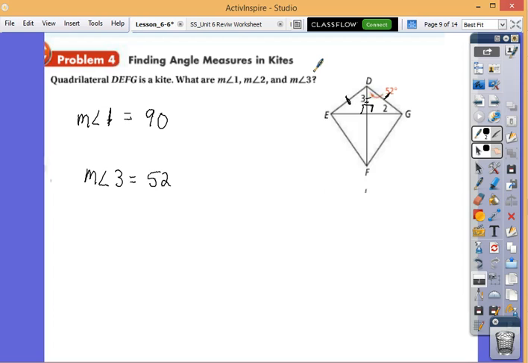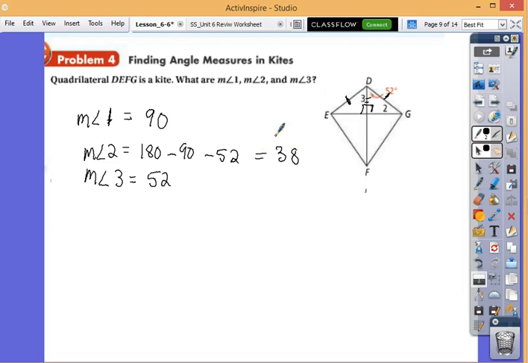But I'm just going to shortcut you and say, when you look at a kite, don't even go through all of that mentally. Just say, oh, the two smaller inside triangles are congruent, the two bigger inside triangles are congruent. That's my shortcut. And then finally, what's angle 2? Well, if this is 90 and this is 52, remember the sum of the interior angles of a triangle has to be what? 180. So the measure of angle 2 is equal to 180 minus 90 minus 52. So I think that's 38.